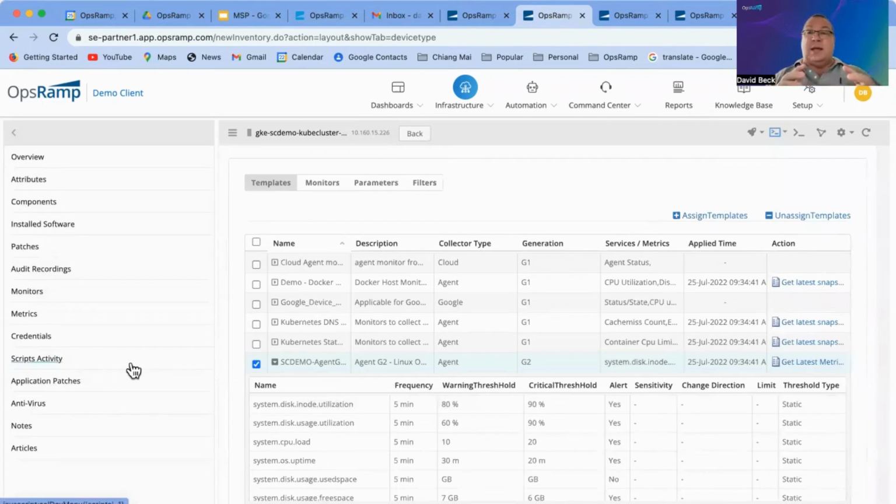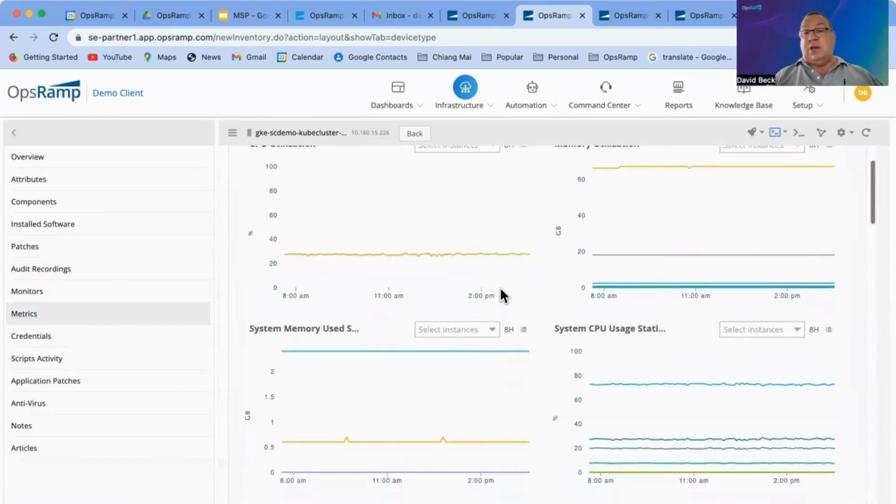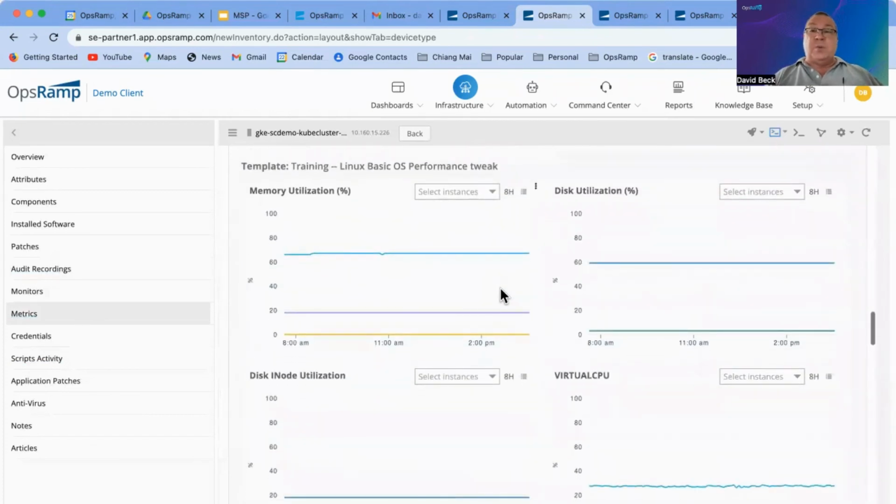But all of these are set as a policy that gets defined at the global level, at the tenant level. So every new tenant you bring on board, whether it's a new division of a company or a new tenant for an MSP, all of these policies and rules get filtered down, so you can see all of the lovely metrics that you need to see about your container hosts, and make sure that microservices environment is running smoothly for your people. So that's what an ITOM platform is all about. It must be hybrid. It must be able to see both on-prem and in the cloud, and containers, and it must be able to relate that back to a business service.